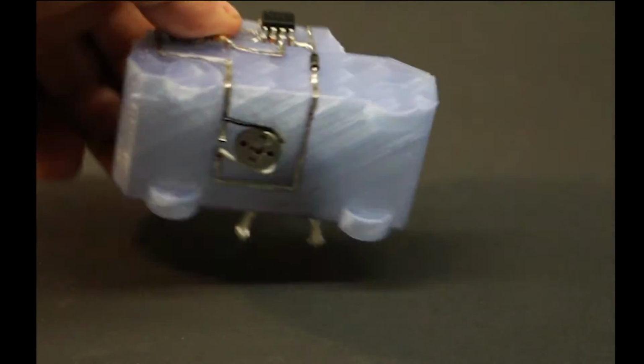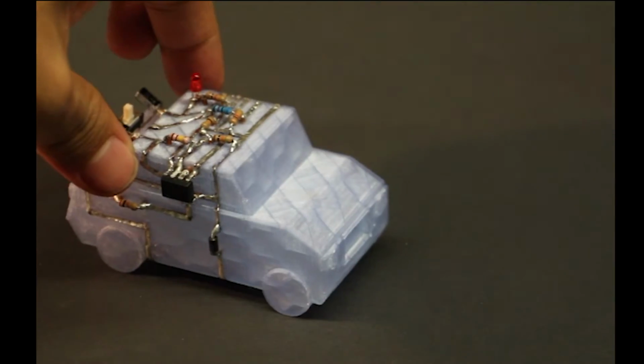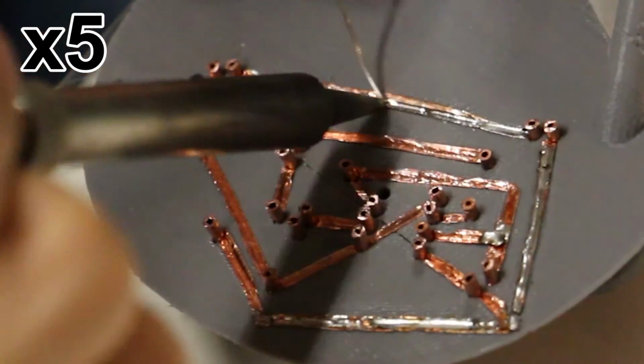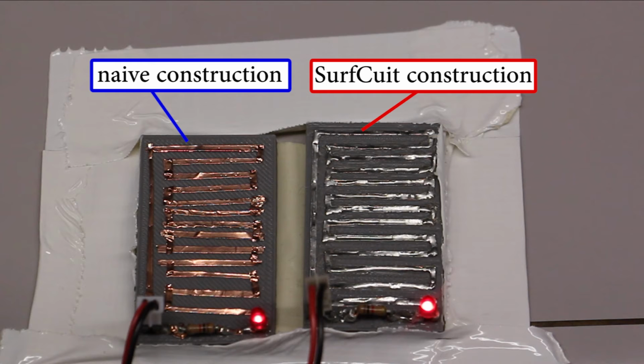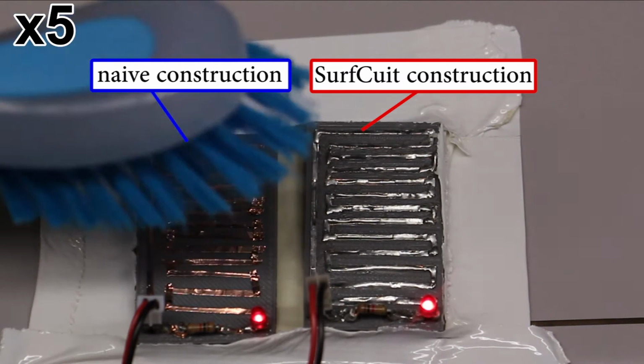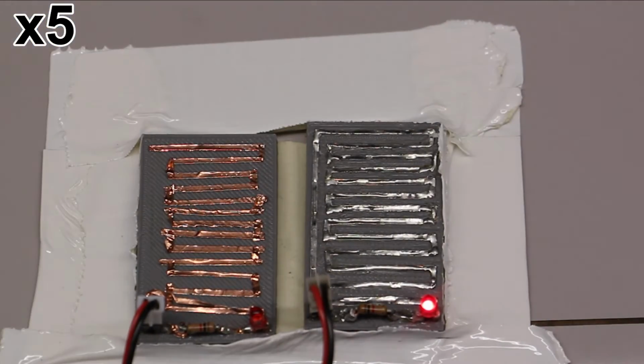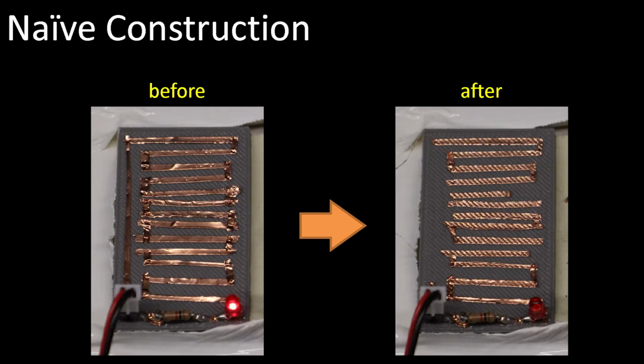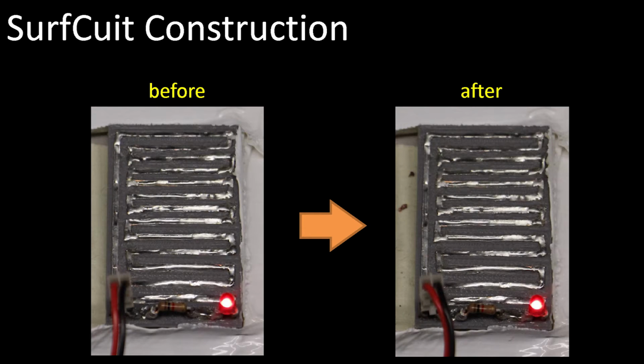3D printing plastics melt into viscous fluids at roughly the same temperature as the solder melts. After the plastic cools, it has bonded to the circuitry. We perform destructive testing to compare the robustness of our fabrication process against a more basic strategy where copper tape is simply affixed to the object using its adhesive backing. After brushing these test samples for 1 minute, the basic circuit was damaged severely and stopped functioning. On the other hand, our circuit is very reliable and continues to function.